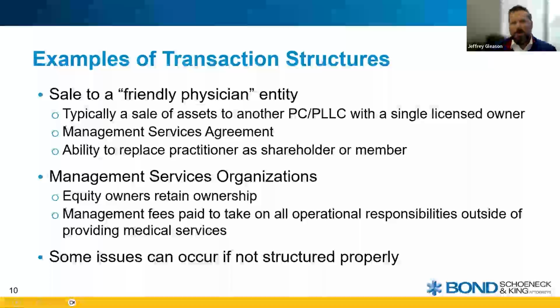The party on the other side of the management services agreement is that big corporate entity, that insurer affiliate. They are providing these services, but again, the sole owner there is someone who's friendly to them. They have the ability to replace that practitioner as the shareholder or member of the entity if things don't go so well, or that doctor leaves the employ of the ultimate corporate entity. So that's one structure.